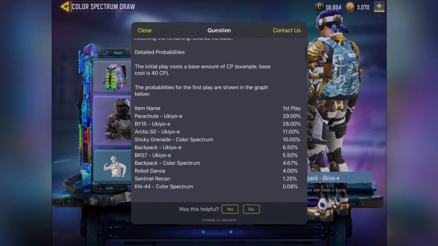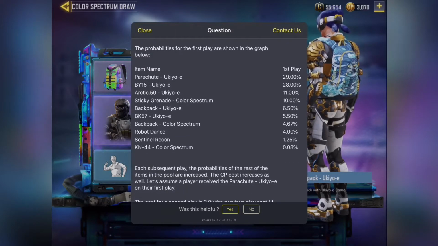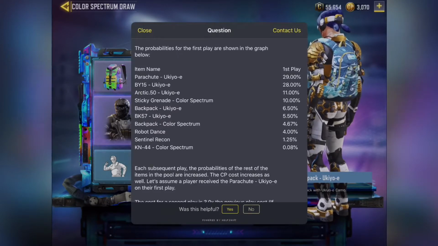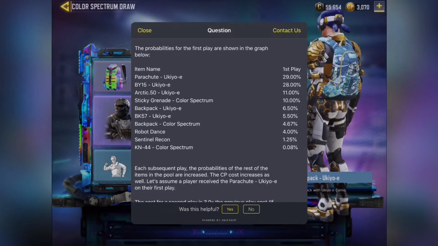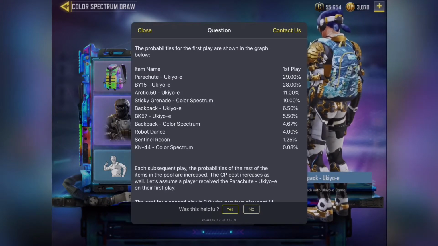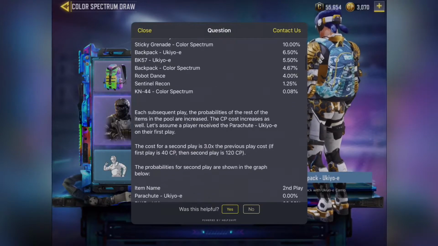Odds for this, pretty trash, honestly. 0.08 for the first play. I think it's for the HBR. When there was a lucky draw for that, they had the odds for the HBR slightly higher. I think it was a 1.25% chance. So they flipped the percentage of the character skin and the new weapon for the HBR. But now they've gone back to what they've been doing, where the weapon is the lowest odds, which sucks. But hopefully I can get lucky. I don't know. We'll see.